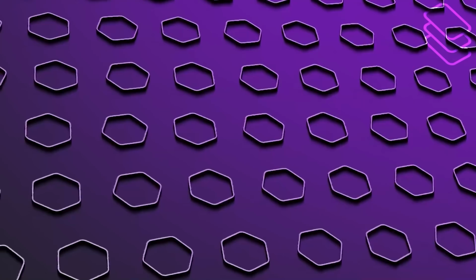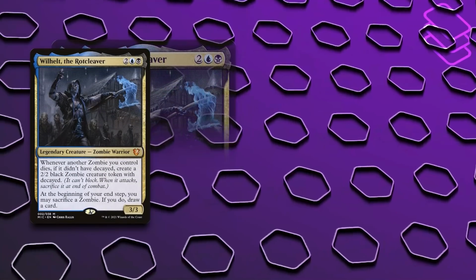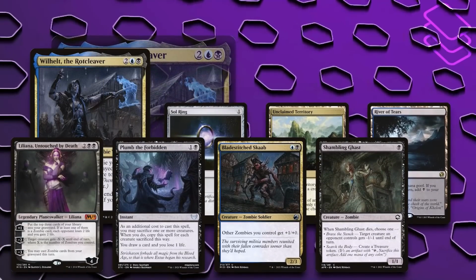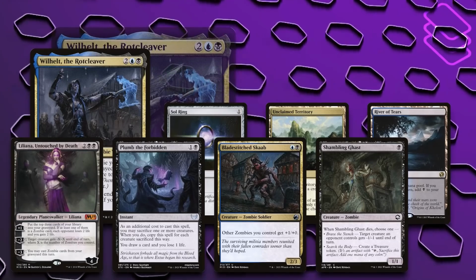I'm playing Wilhelt the Rotcleaver, which you may remember as actually a lot of these commanders are from various Pack Tactics videos. And this is just a zombies deck. It's got two plans, one better than the other. The first plan is zombies attack, draw cards, because that's what Wilhelt does. And the other one is I couldn't afford Gravecrawler in this budget, but I sure could afford Liliana of the Veil.